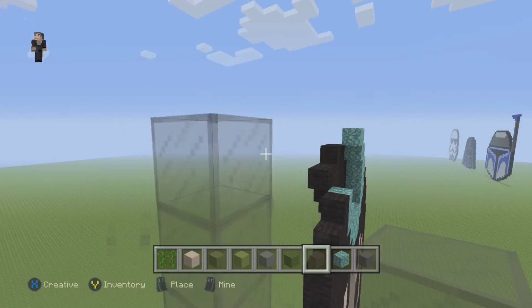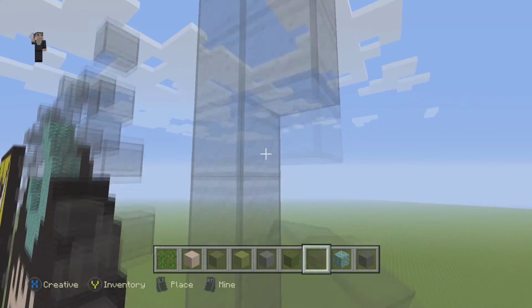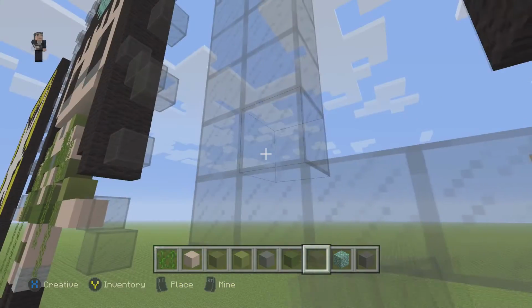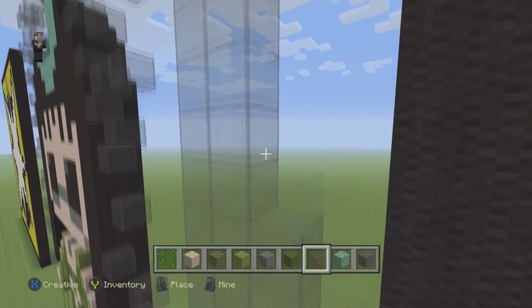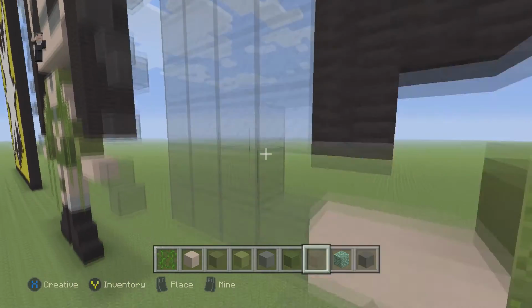And we're just going to go straight up, stopping about 1 block higher than the top. And then we're just going to do it again. And then we're going to go up again. So you're basically just going to make a big square with these things around it.